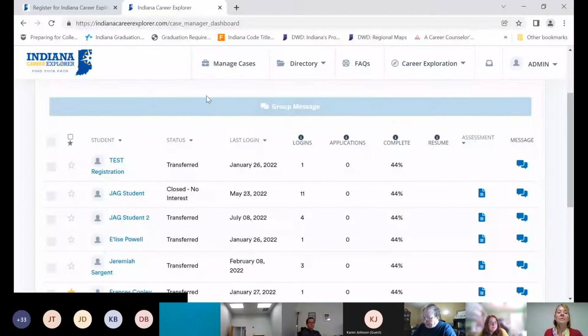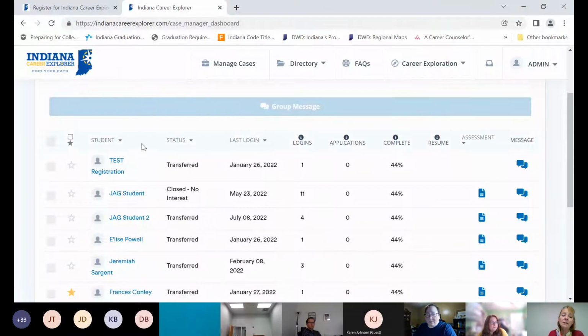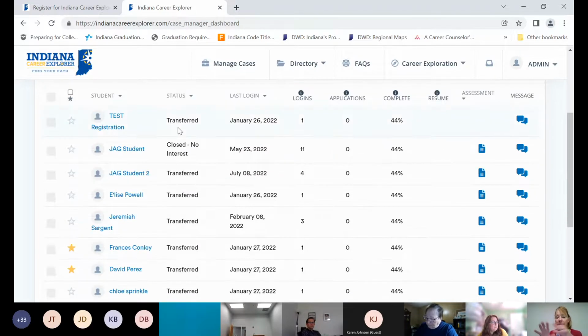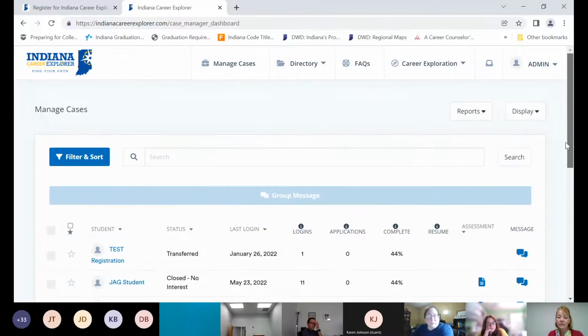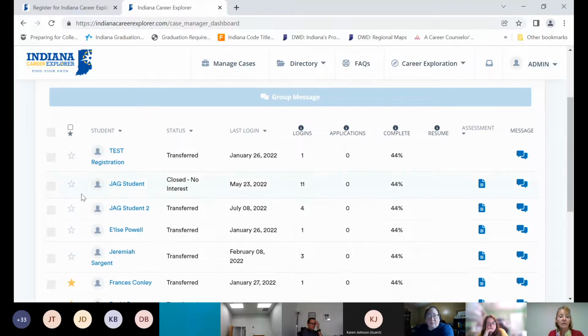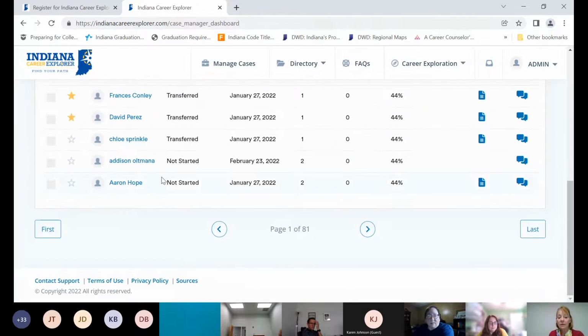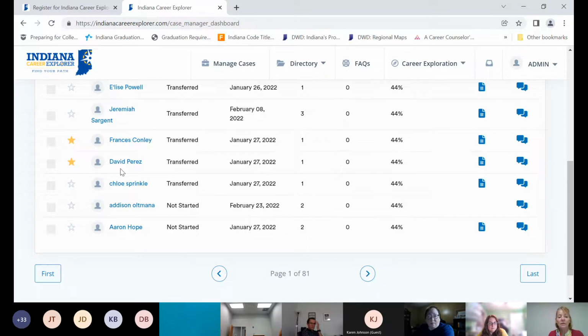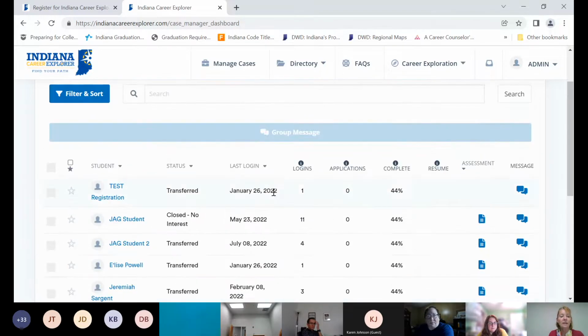So this is, as a JAG specialist, once you set up your account, you will come to this list of students that are statewide in the JAG group, if you will. They're all statewide at this time. We're looking at other ways to structure that, but for right now, it would be a statewide grouping. And of course, if I go down to the bottom, you can see I have 81 pages of students. So of course you want to find yours, those with whom you work. And you'll notice a couple here are starred, and I want to share how to do this.